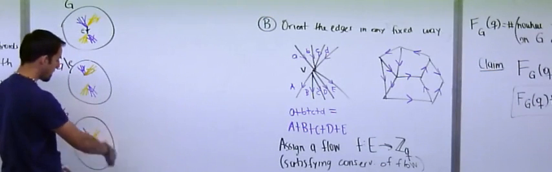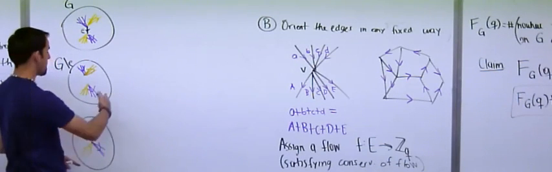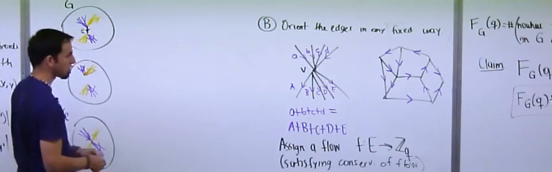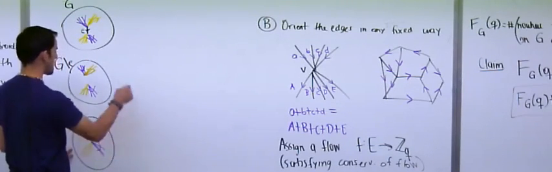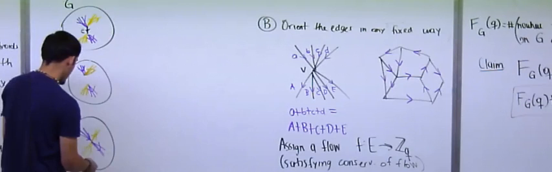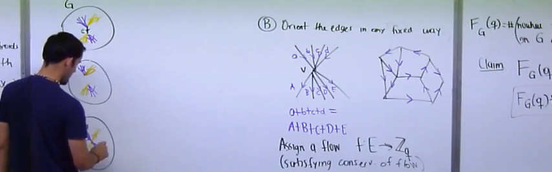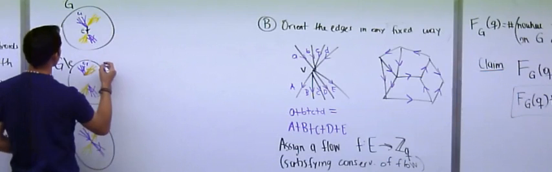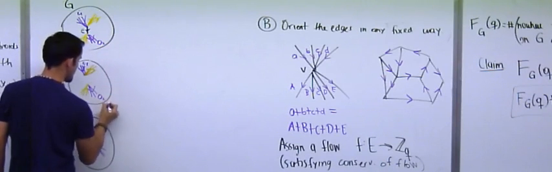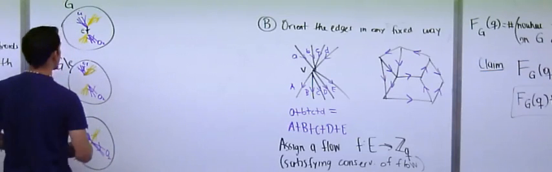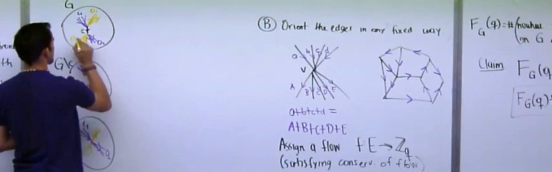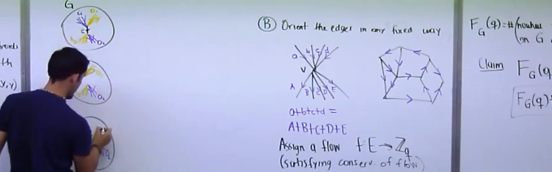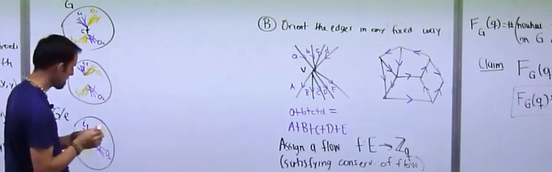What I'm claiming is that the Q flows on this guy can be separated into flows of this guy plus flows of this guy. That's what I'm claiming, that the number of flows of this one equals the number of flows of this one plus the number of flows of this one. Okay. So maybe I'll call this inflow I1, and O2, outflow 2. And then here, this will be outflow 1, inflow 2. Okay.